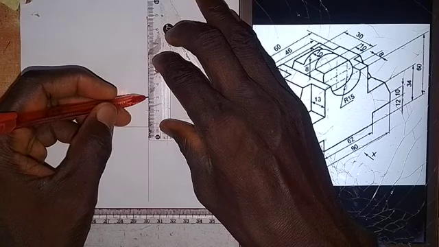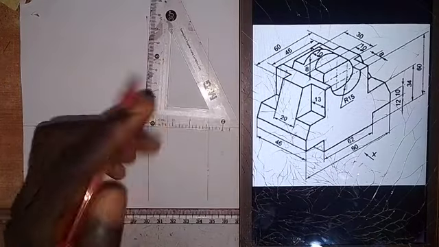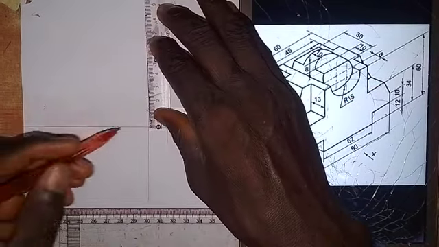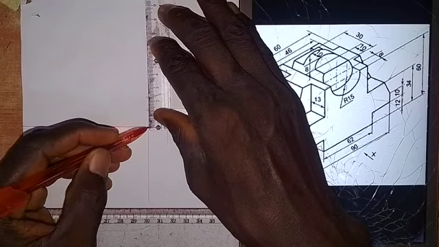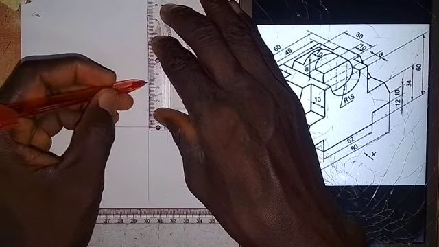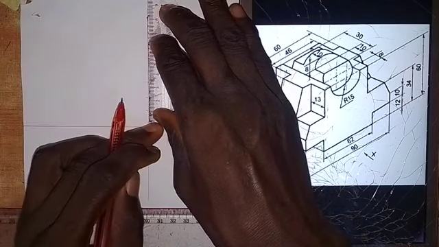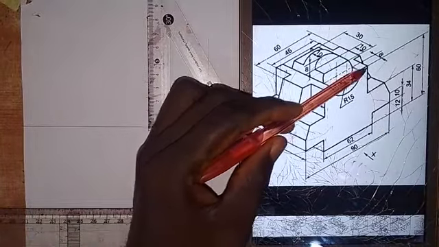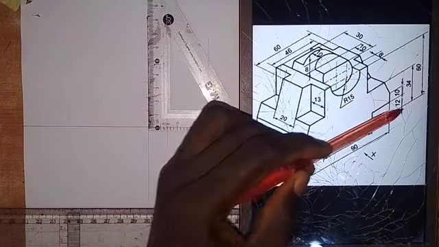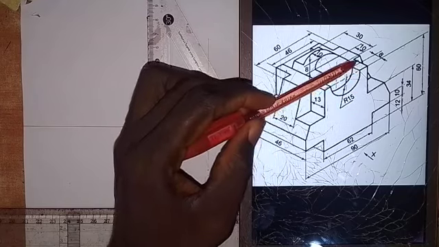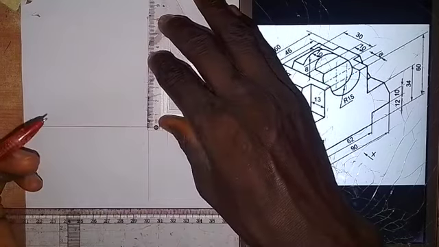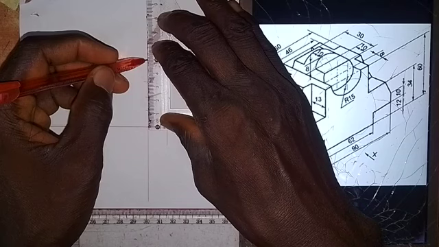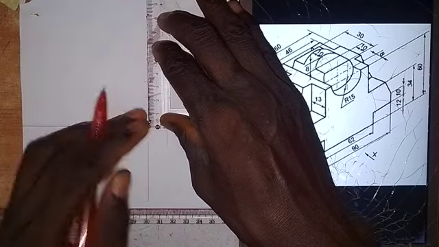So this is 10 millimeters, and now I have the total from this point to this point to be 34. So I will come down here from this point and take a measurement of 34 millimeters up. This is 34 millimeters. Then I want to get this line here. The distance from here to this point is 60 millimeters. So I'll take 60 millimeters up from this point. This is 60 millimeters. So here we have 60 millimeters.